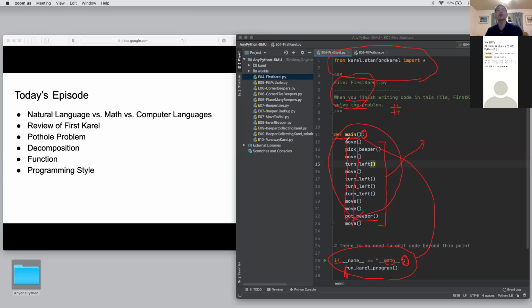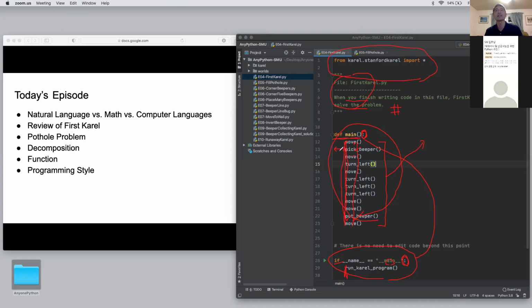Then how can we make the code block? We use indentation. This is called indentation, lined up like this. If the commands have the same indentation, the same alignment, then they are in the same code block. They are kind of a family. They run together one by one from the beginning: this one, then this one, and this one.